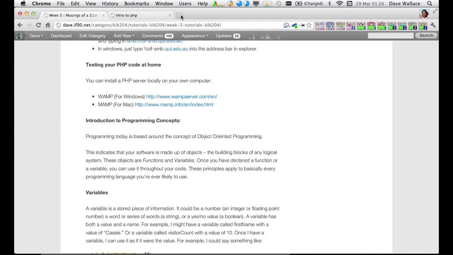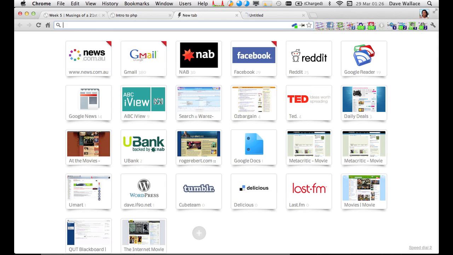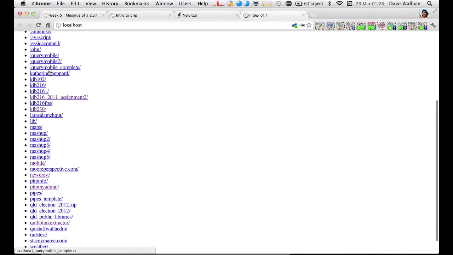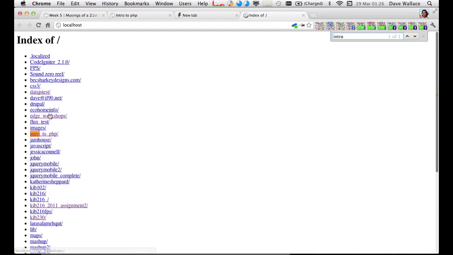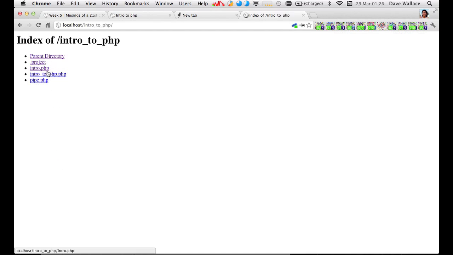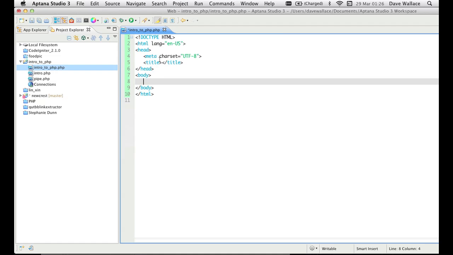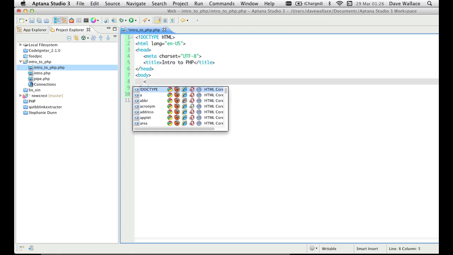And to access that, generally what you do is type in localhost, and that gives me the directory listing of my sites folder, and I should be able to find, there it is, intro to PHP and intro to PHP.php, which I haven't put anything in yet.